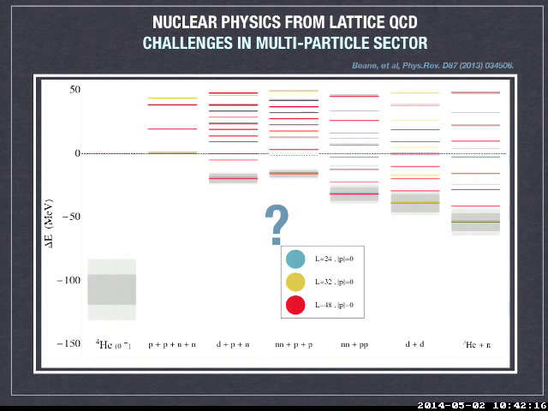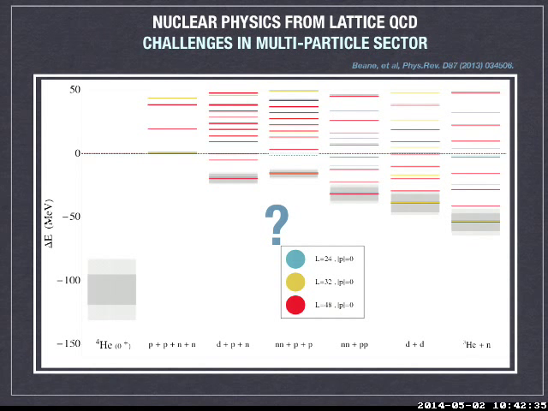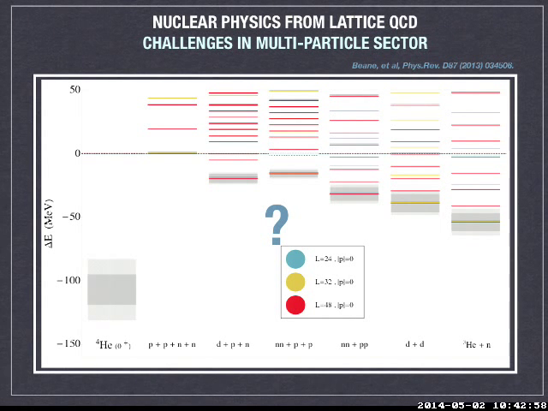These are energy levels of QCD in a finite volume and not in infinite volume. You cannot just take this level and say this is the spectrum of QCD in infinite volume, because you know that you're going to have a continuum of states in infinite volume physics. You only have these energy levels and you're interested in interactions — for example, what the scattering parameters of your NN pi-pi system are. How do you take these energy values and interpret them in terms of hadronic interactions in infinite volume? This is a non-trivial question for three-body and four-body systems.